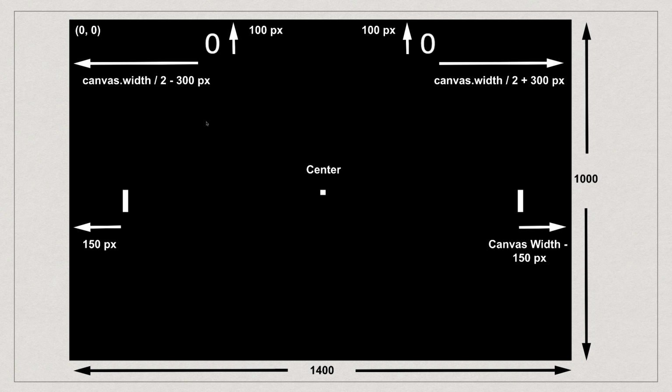And they're just rectangles, obviously. For scoring, we just are going to move the scoring areas down 100 pixels from the top of the canvas. And whenever you're working with the canvas, the upper left-hand corner is going to be your 0, 0 mark on the XY axis. Of course, this goes X and this goes Y, and then they are going to increase as they move to the right or move down. And understanding all of those numbers is going to be enough for us to start building everything.